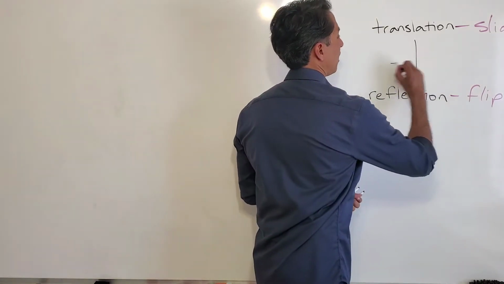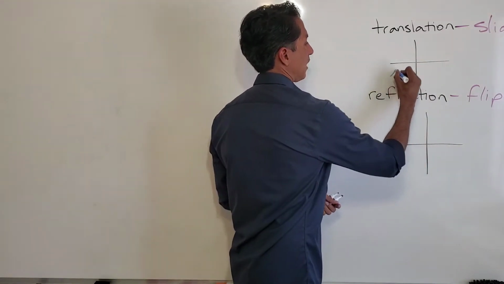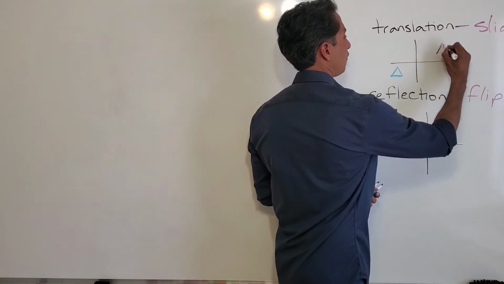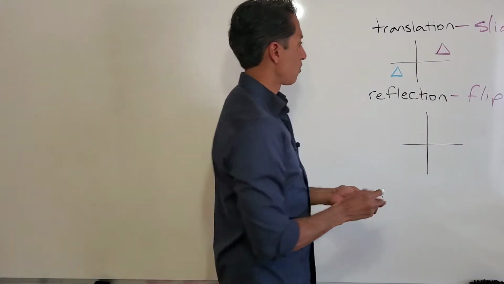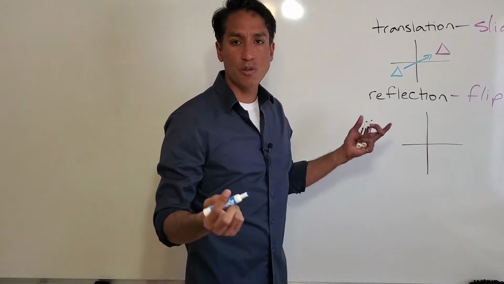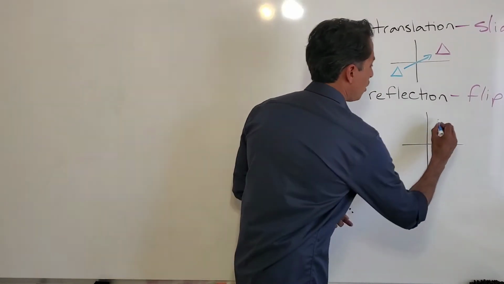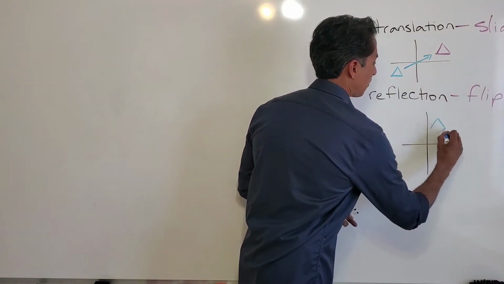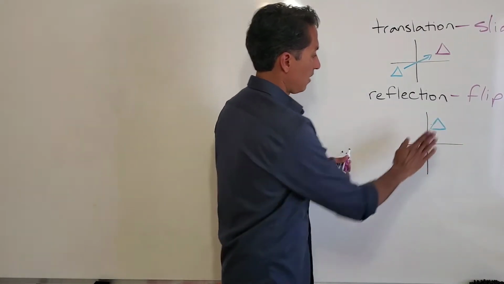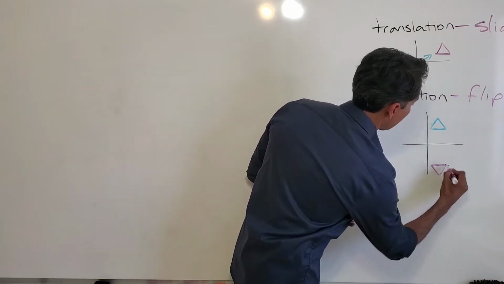My little picture here, if this was my coordinate plane, a translation would be like if I had a triangle down here and I said, hey, that triangle is now over here. We're going to have to slide this guy into some new coordinates or coordinate pairs. We can use all that terminology. But a flip would be, let's say the triangle was right here and I'm going to flip it downward. Then this guy would flip upside down like that and end up down here, okay?